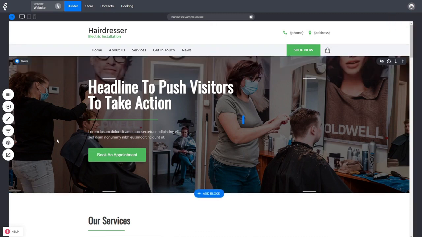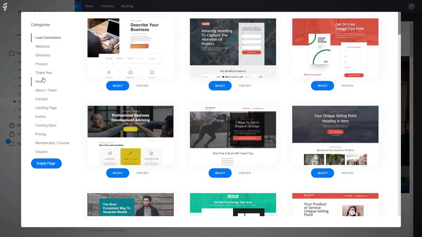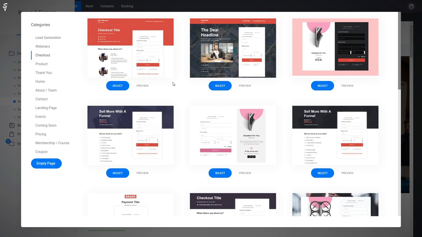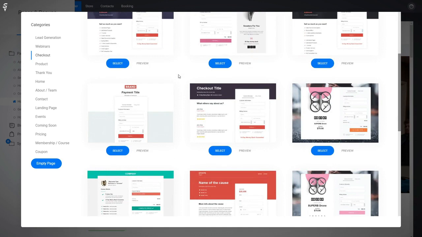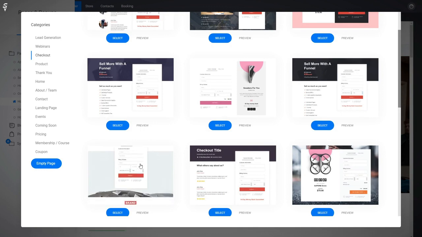Now, what if you want to just have a checkout page where just people are directly paying for something? It's actually very simple, and you can do it by creating a checkout page, a custom one. Instead of using the add to cart and then go to checkout, etc., which is more steps. Now, if you just want to collect a payment, just want somebody to submit a payment for something, you can just create a page. And we have such designs which are very cool. Of course, you can create it again from scratch if you wish. But here are some really cool designs for checkout pages. And you can browse them and see what you like, but let's just select some simple one, like this one.